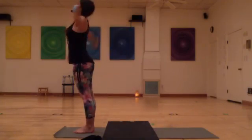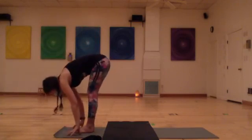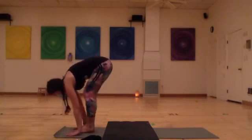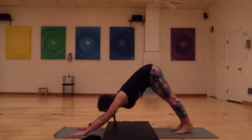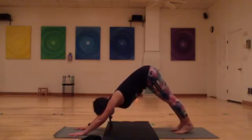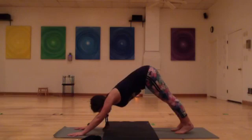And bring it all the way up. Circle sweep, arms up. Look up, bring it all the way down. Hands on the ground. Hop, skip, jump, or walk to the back of the mat. Downward facing dog. Relax here, relax your neck. Slow your breathing down.